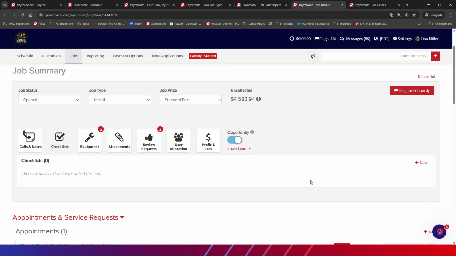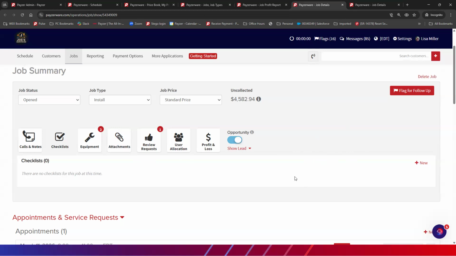I ordered my equipment. We scheduled the install. We did the install. I did the registration for the customer for their equipment so that they get their warranty. I called the building inspector for the final inspection and I got paid. Everything on that one checklist for an office person to go ahead and make sure that everything was checked.